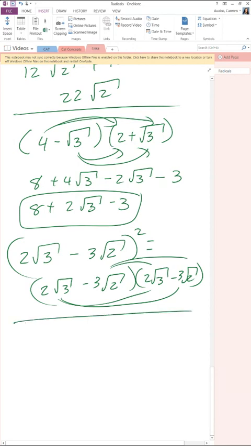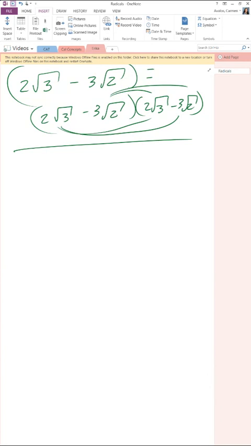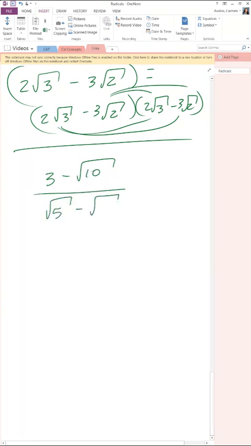And then the conjugate is really important. The conjugate is used when you want to rationalize the denominator. So when you have something like this and you want to simplify, you multiply the top and bottom by the conjugate. And by the conjugate, it means that you're going to do the opposite sign of this. So you're going to have this here, and then you're going to distribute like we did up there.